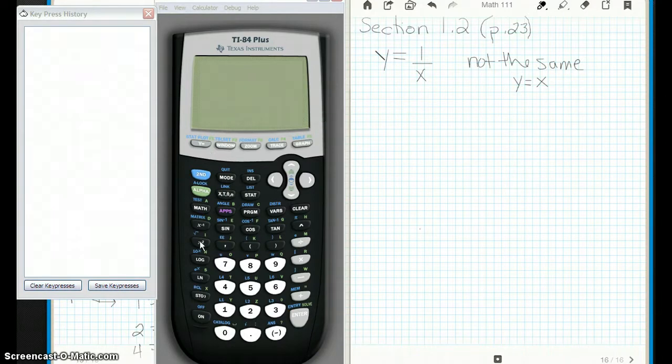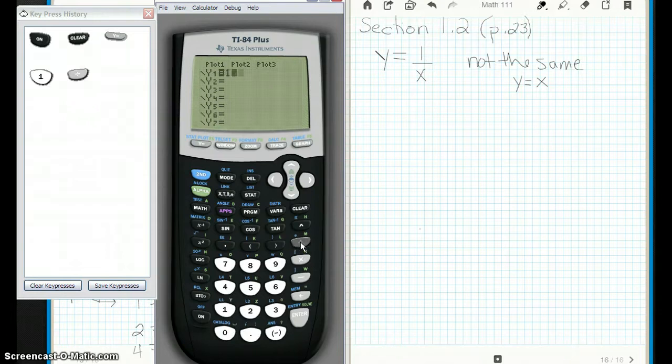So let's use our graphing calculator. Let's click it on. It says everything's cleared out here, so that's fine. You don't have to push clear probably. But we do want to go to our y equals menu, so that we can enter the equation and get its graph. We need to enter 1 divided by x, and we can use this division key to generate that fraction. So we can do 1 divided by x. Where's our x? There it is.